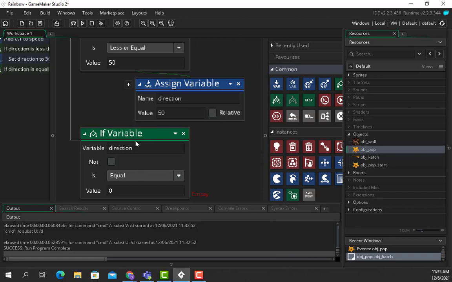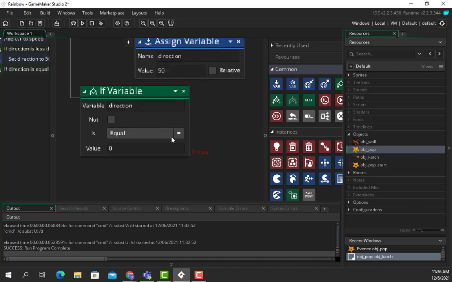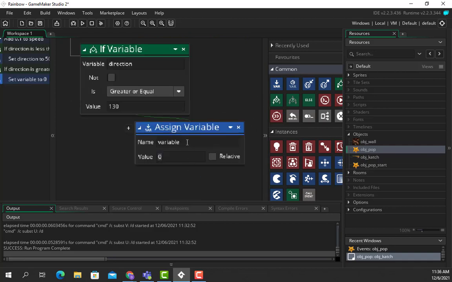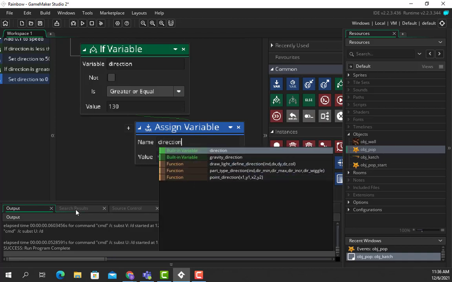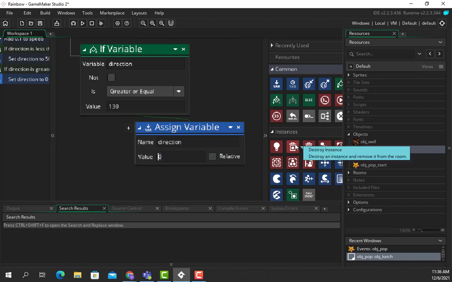And so now we have to do the other side. We have to do the left side now. So what's the angle we're looking for on the left side? Well, we want to see if it's greater than or equal to 130. 130 seems to be a fair limit on the left side. So if it's greater than 130, then we're going to set that direction again. Okay, you're going to have to type direction in carefully each time. And we're going to set it equal to 130. So if it's greater than 130, it's too sharp of an angle going to the left.